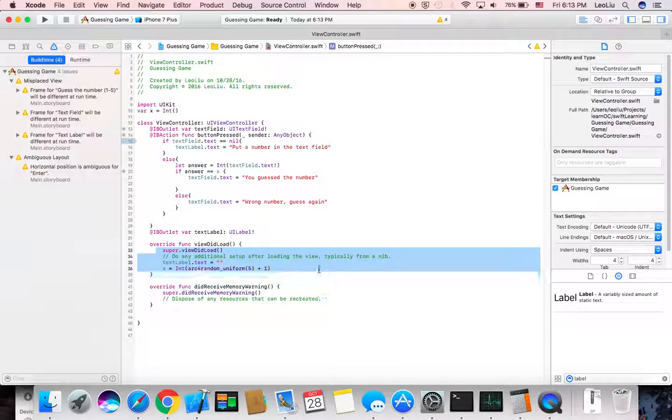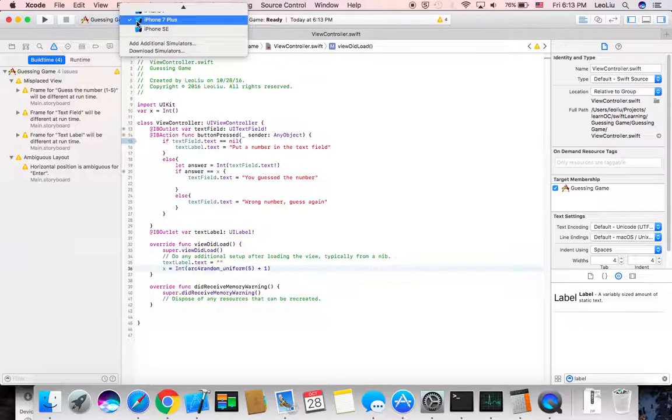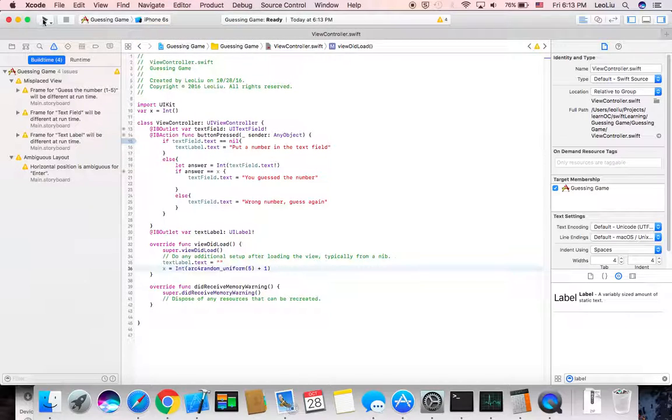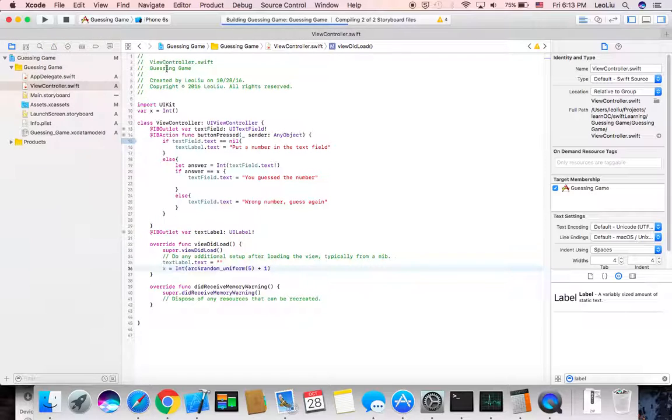Basically, when it loads, it's going to set this to that so it doesn't have anything. It's going to set x to a value, and then every time you press the button, it's going to basically do that. So, just run it. So that's basically it for this.